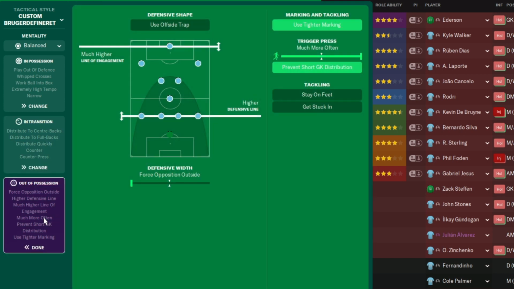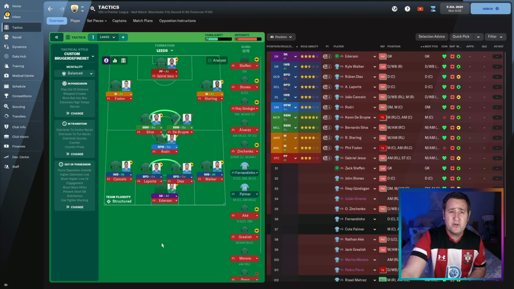Out of possession, what do we have? Much higher line of engagement, higher defensive line, defensive width, force opposition on the outside, use tighter marking, trigger press much more often, and prevent short goal kick distributions. It's quite a lot to get through. So like I say, pause it when need be. You most probably will. I've most probably gone too fast. I do apologise. I need to slow myself down.